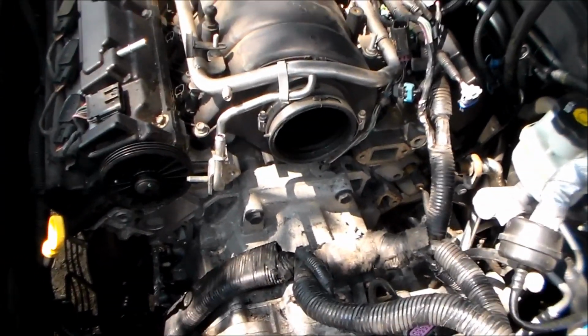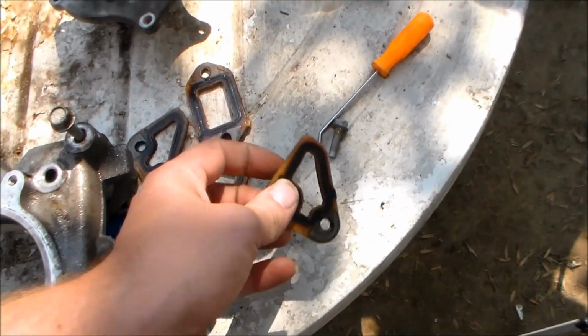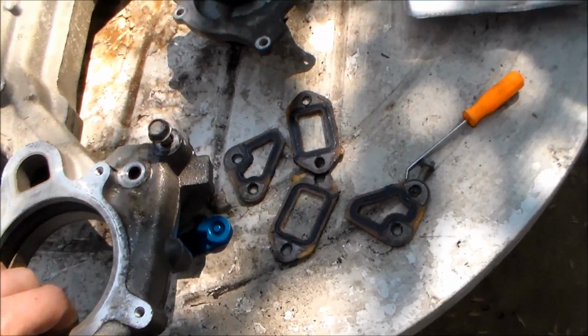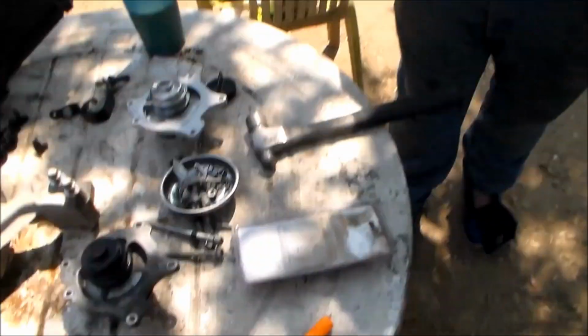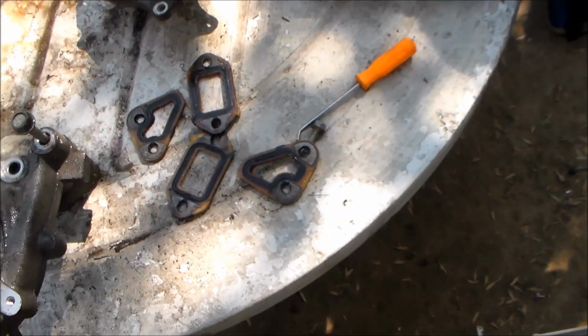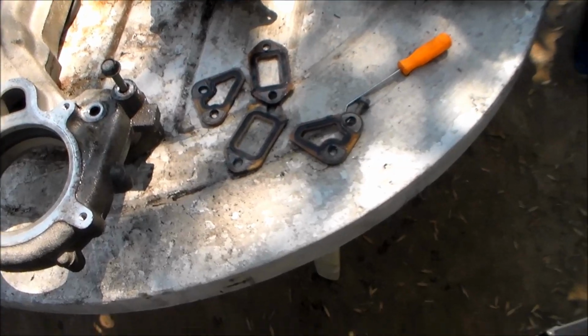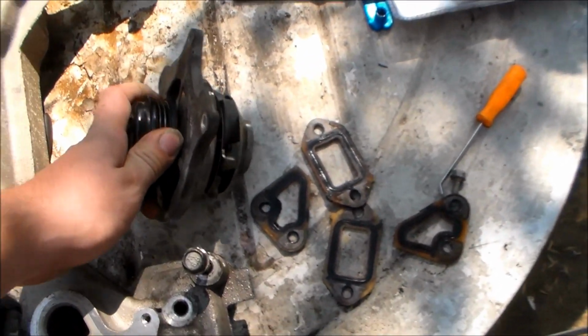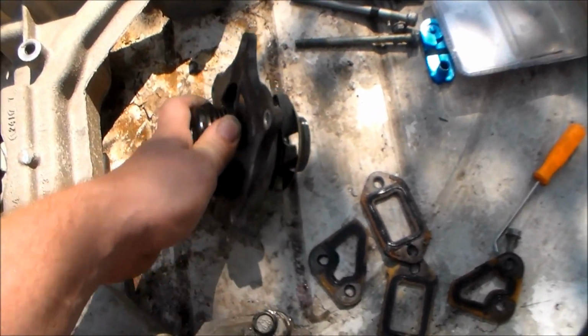That's what it looks like bare and naked. So now we get to go buy all the new gaskets. We're not going to reuse those because we don't want to go through this struggle again for a leak. Right, Charlie? So true. So we're going to go ahead and get them in here in a little while. We'll go over to Nissan and take the Nissan alternator off now. But yeah, bad water pump. Surprised it didn't snap the belt.